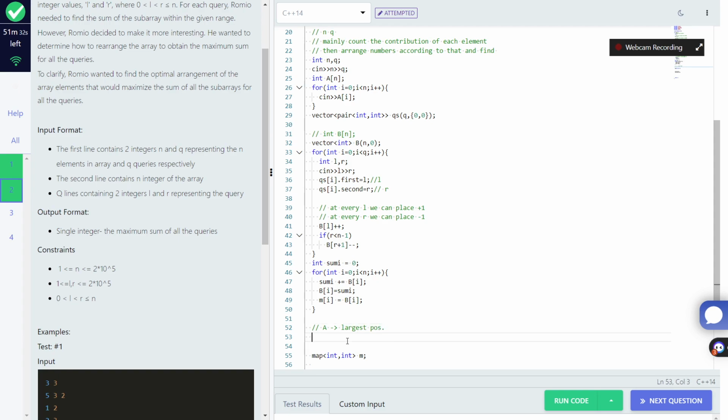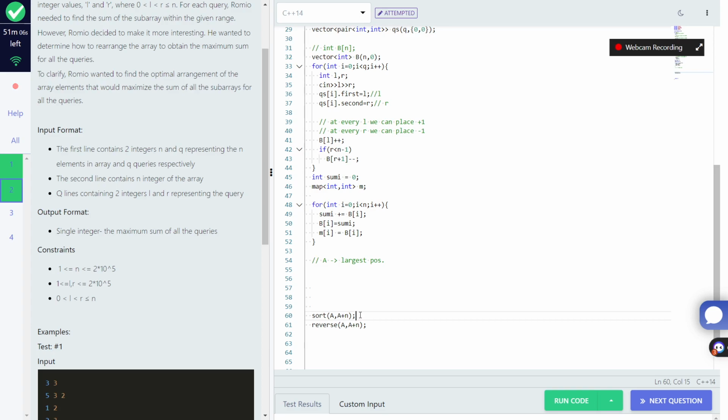So I need a map, right? Or can I sort it? I could use the vector and then sort it basically. I don't know how to reverse an array, so I'm not going to reverse this either. I'm going to place the smallest element at the smallest contribution position.